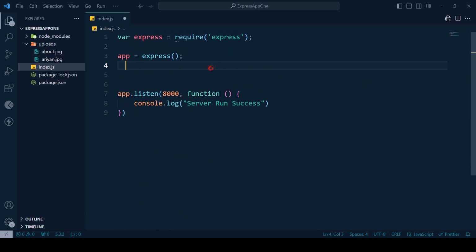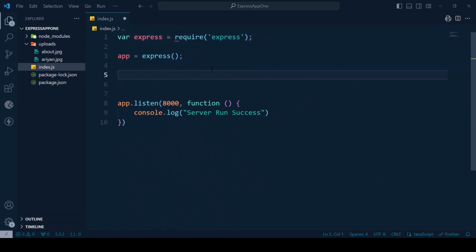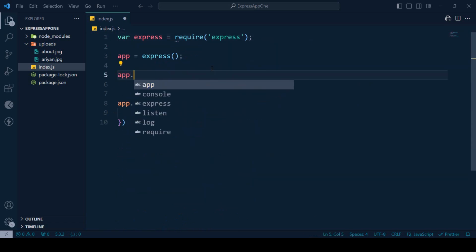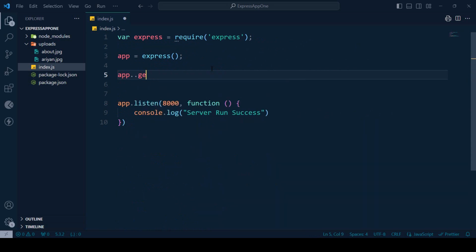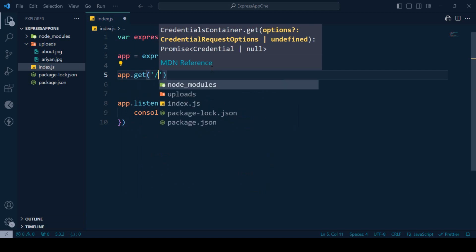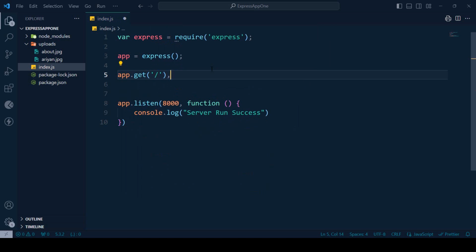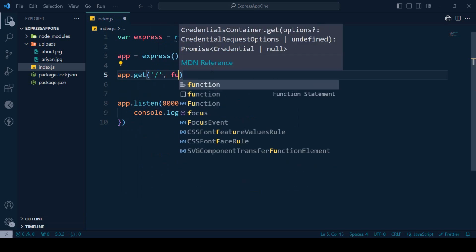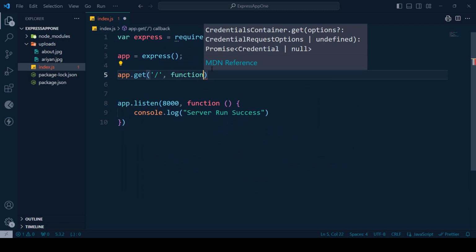So I want to create some of the app, that means our route will be needed. So I take one route with the get method, and here I want to create our URL for the home. Home will be our function, right? Here I want to use a function, and in the function area I create the callback. So here I simply created our callback function.